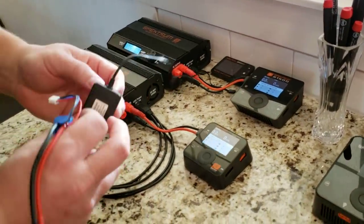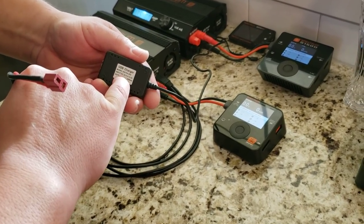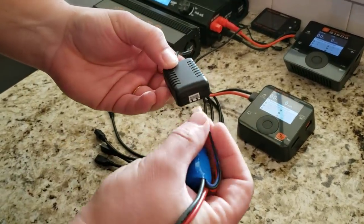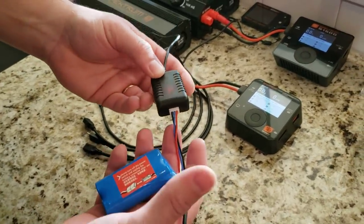So we'll just plug that in there. Of course, it's going to receive voltage at 5 volts, 0.5 amps through 2.5 amps. So you see a little solid flash or a little flashing red light. So we'll go ahead and plug this in. Okay, so it's charging now.